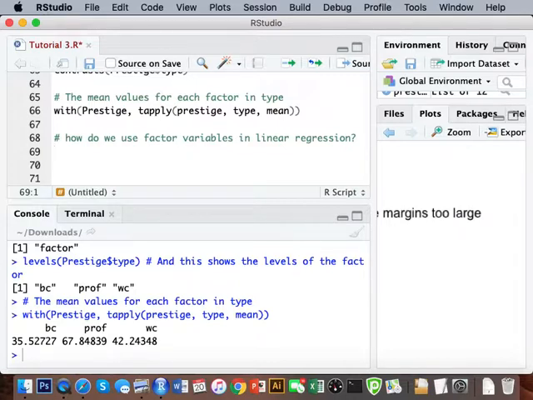However, they're very special kinds of variables because every single dummy can only take two values, 0 or 1. So how many dummy variables do we need, for example, for the type variable in order to tell our model that there's three discrete groups?